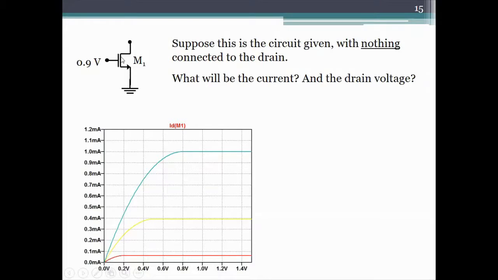But we can also think about it and say, because there is a gate voltage, a channel is formed. So the MOSFET is providing a conducting path between the drain and the source. The conducting path exists with no current because the current is zero. If the current is zero in a conducting path, the voltage across that path must also be zero, and therefore the drain voltage of this MOSFET is zero. So both the current as well as the voltage are zero.